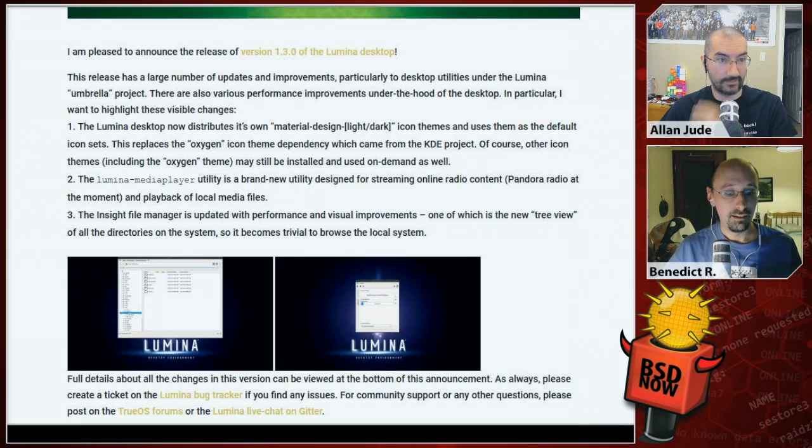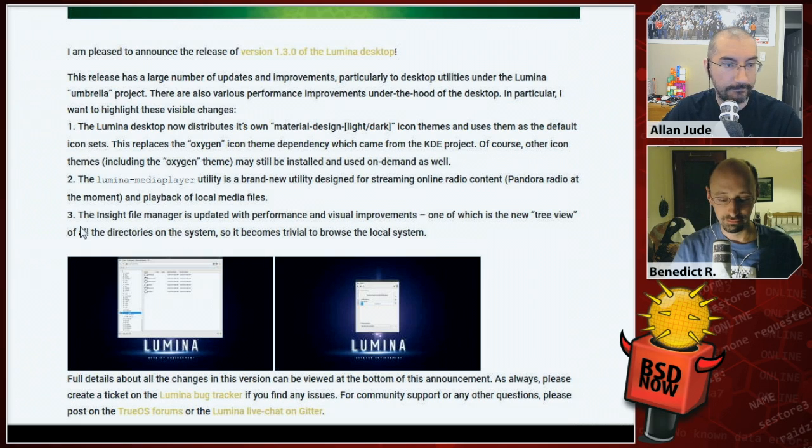Yes, so quite a bit is different here. Firstly, they have a new utility that's part of Lumina, the Lumina-Media Player. It's a graphical interface to Qt's Media Player class, and it also has built-in Pandora Internet radio streaming. It can play various formats like OGG, MP3, MP4, FLAC, WMV, etc. And you can also extend that further by just installing the GStreamer plugins, and then it can play other formats too. It's available in the applications utility section of the start menu-esque thing in Lumina, or by running Lumina-Media Player on the command line.